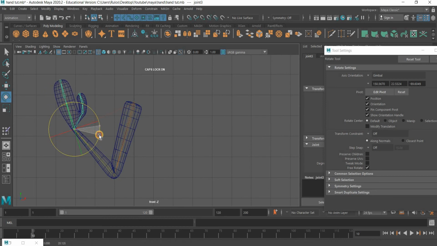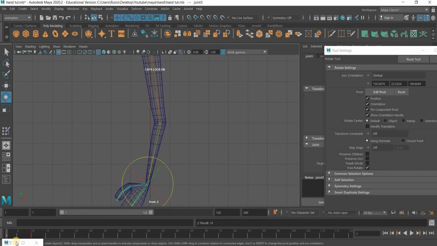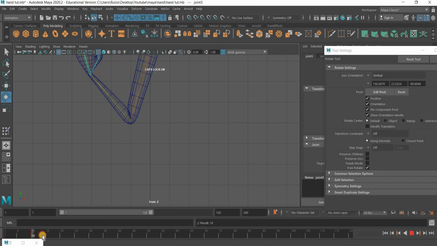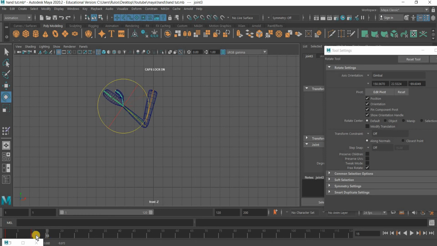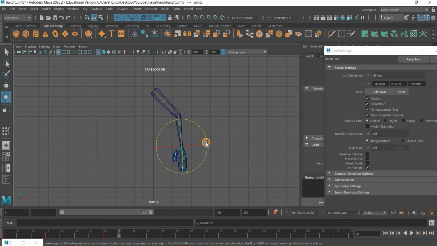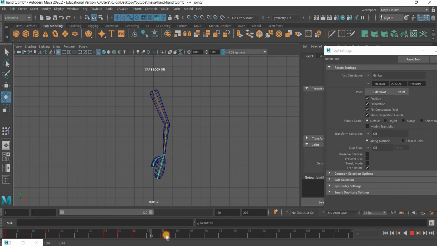So this goes up, we'll hit S here, here it comes down, S, goes up here, S, S, comes back, S, back, S.